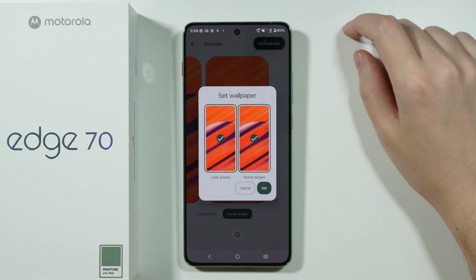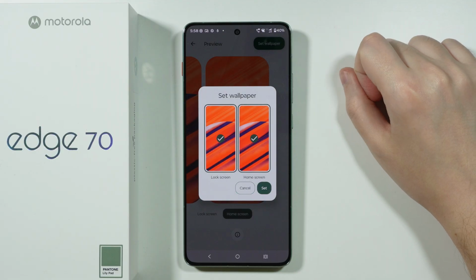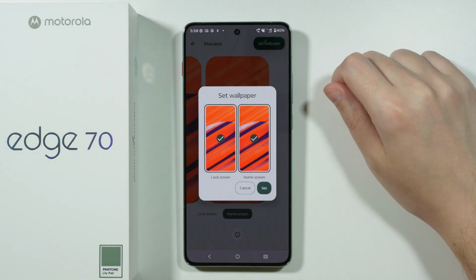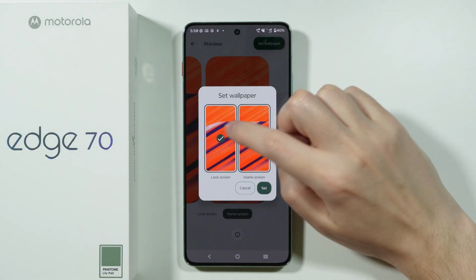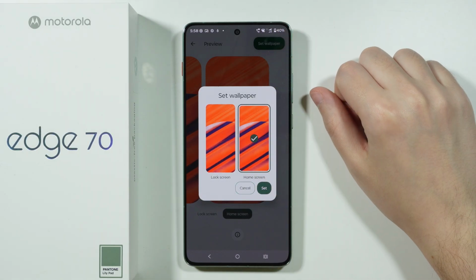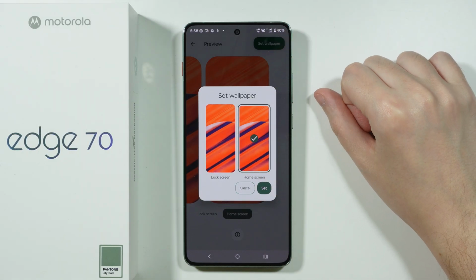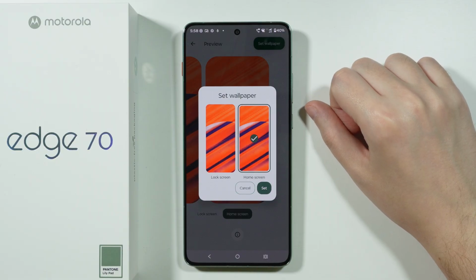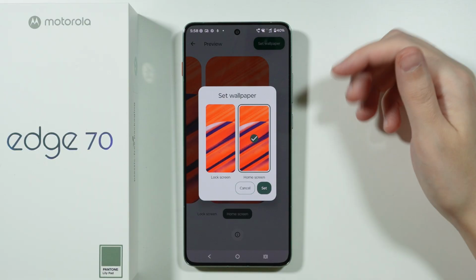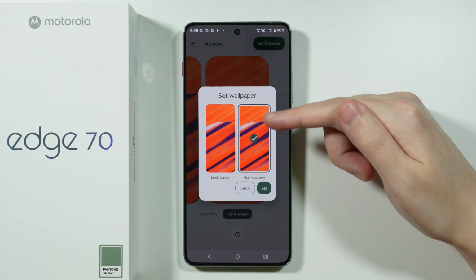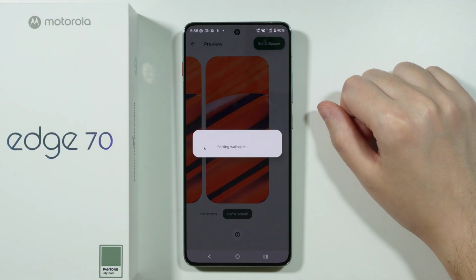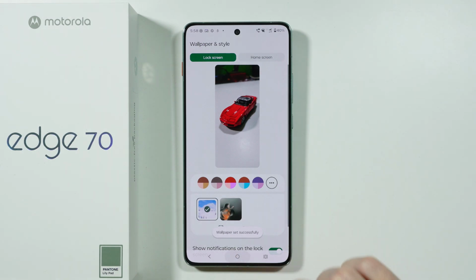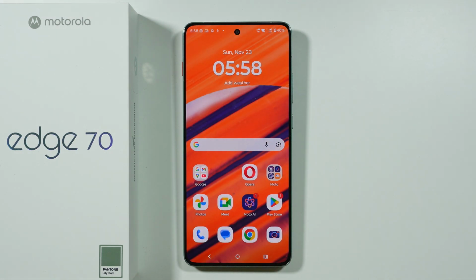Now the most important part is that when you are about to set the wallpaper, then of course you just want to make sure that the home screen is selected. If you want to change it only for the home screen, then remember to not choose the lock screen. And there is also a possibility then you will have three buttons where you can choose lock screen, home screen, or both. So of course naturally you want to choose home screen. And after that, the wallpaper should be updated. And that's pretty much it.